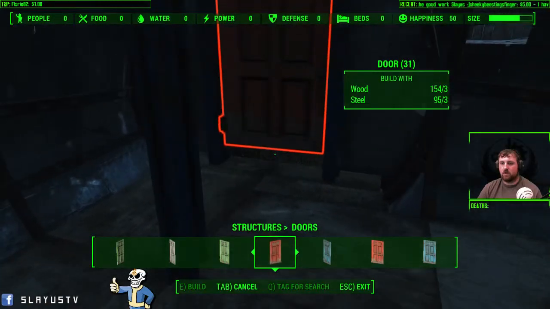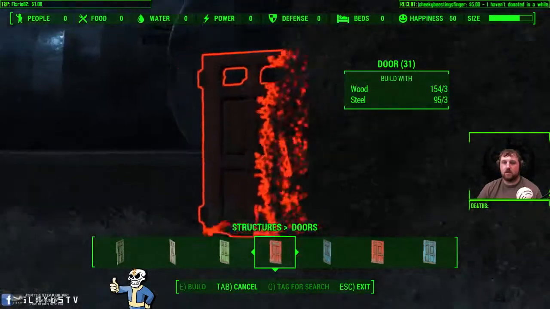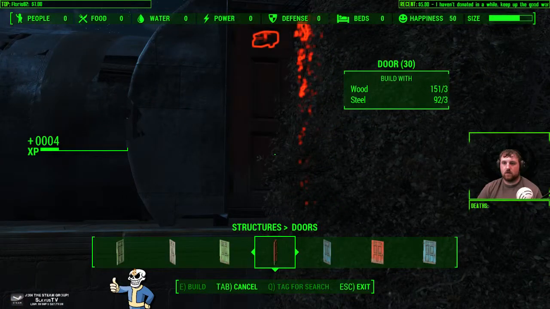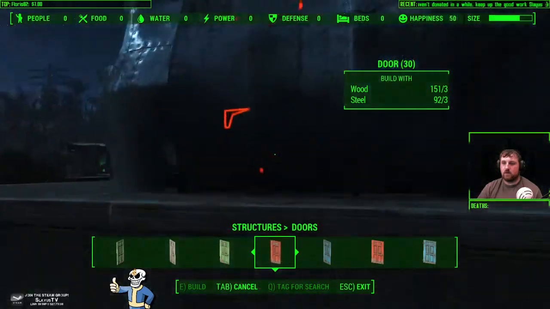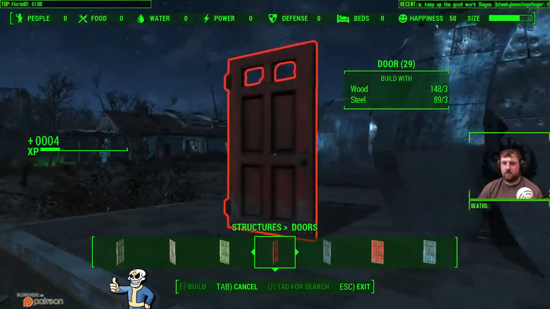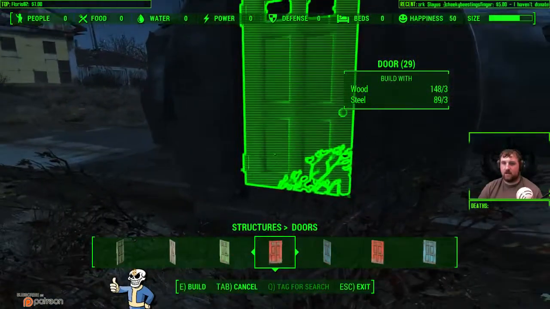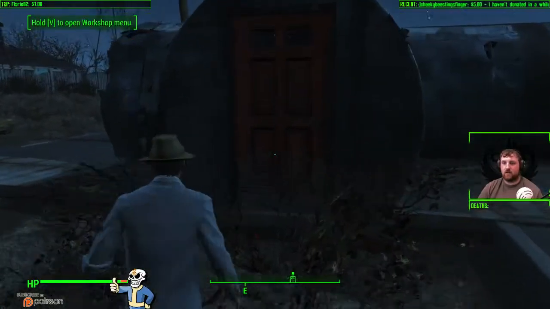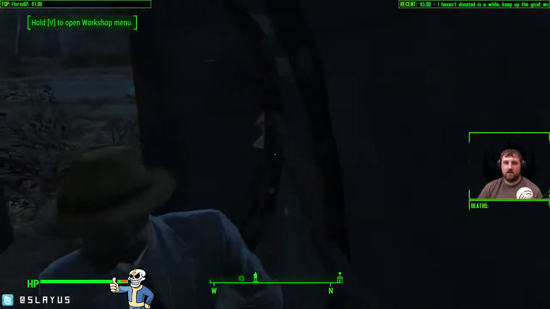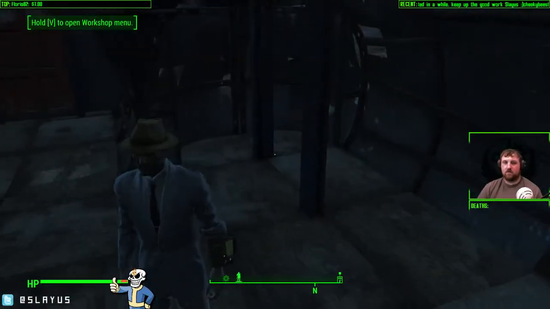Why can't I make a door? Snap to it. Damn it. Maybe I should go outside. Oh, that's easier. There we go. That was easier. And... Sweet. Alright, so now we can put like a bed down in here or something?